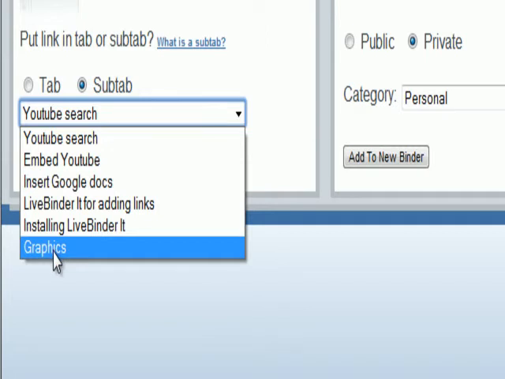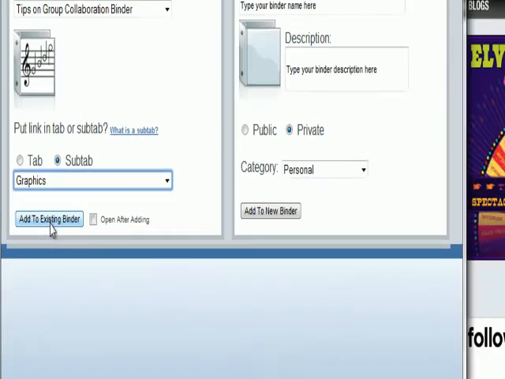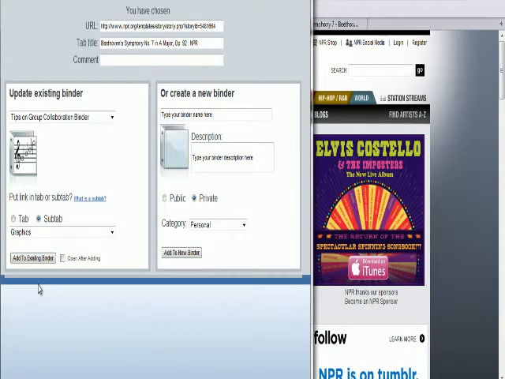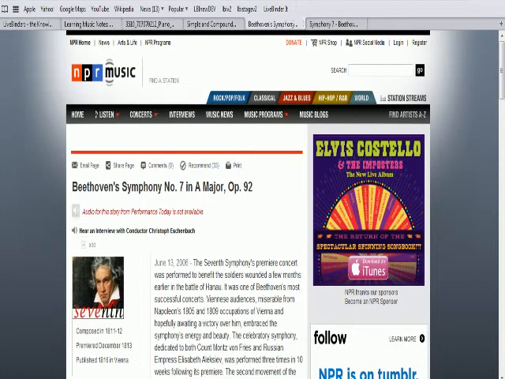So the Graphics tab is now showing. And I'm going to say I want to put it in the Graphics tab. So I'm going to hit Add to Existing Binder and have it run through the test. And that one went fine, and then I'm going to close it.